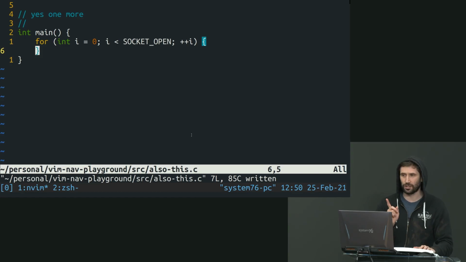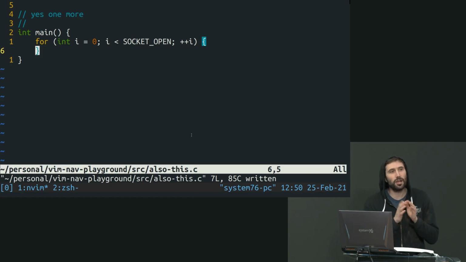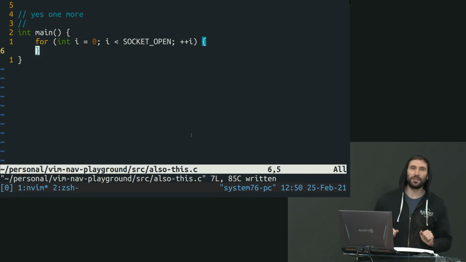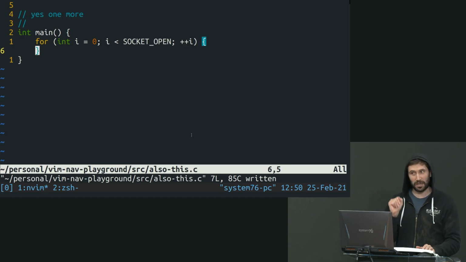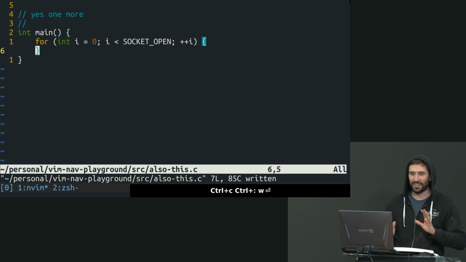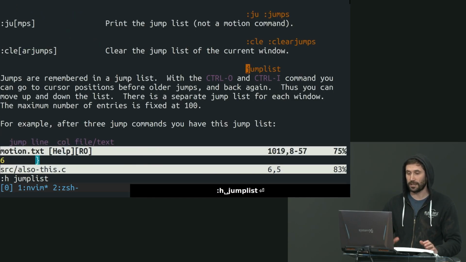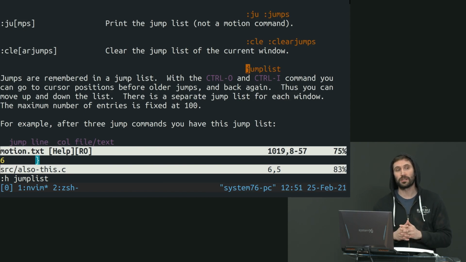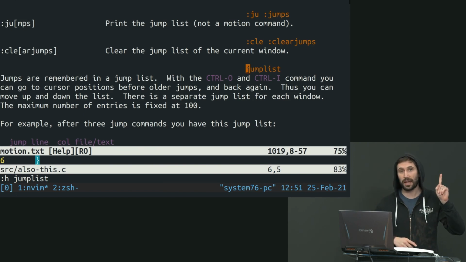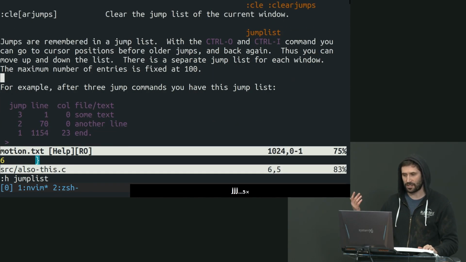And then the other thing I was going to show you is called the jumplist. Now your jumplist, it's unique. It's fantastic, but it's weird. Okay, so it's not quite file navigation, but it's also not file navigation. That's probably a little bit hard to make much sense of, but let me show you. The first thing you can do, you can always do :help jumplist, right? Now, how the jumplist effectively works is that there are some movement commands that get added to it, and there are file changes that get added to it.